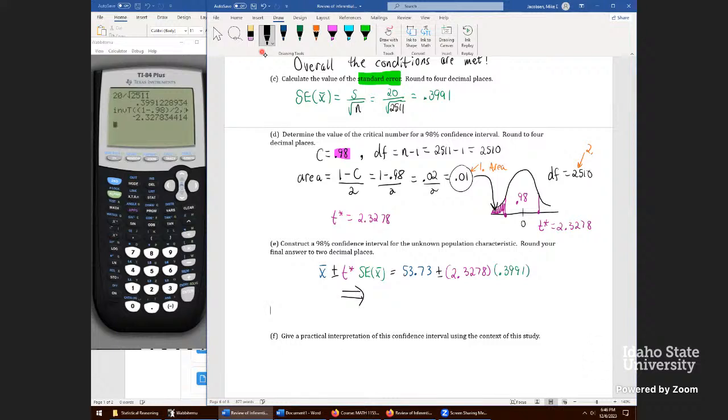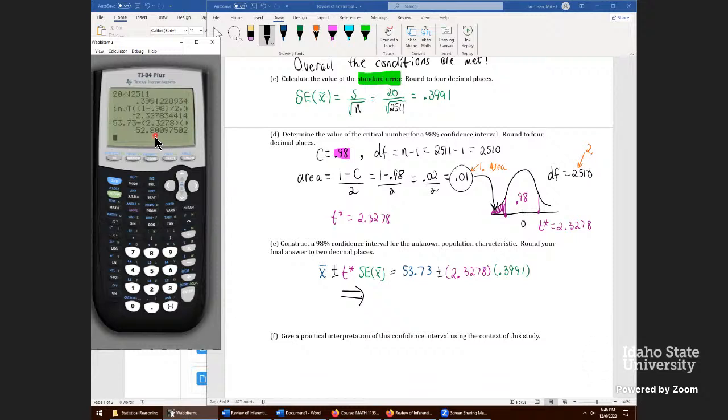Now we know what to do next. We're just jamming all of that into the calculator carefully. But here's another reminder: on a real final exam, this is essentially almost all of the credit right here, if you have what's about to go into the calculator on paper. So 53.73. Let's do the minus first, 2.3278. And then that's multiplied by 0.3991. Okay, I think we've got it.